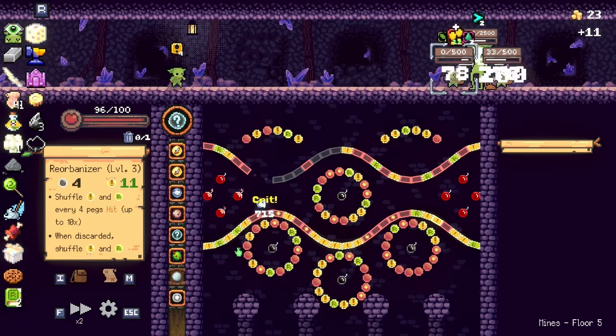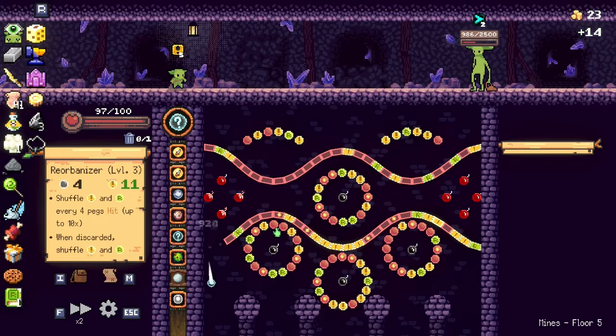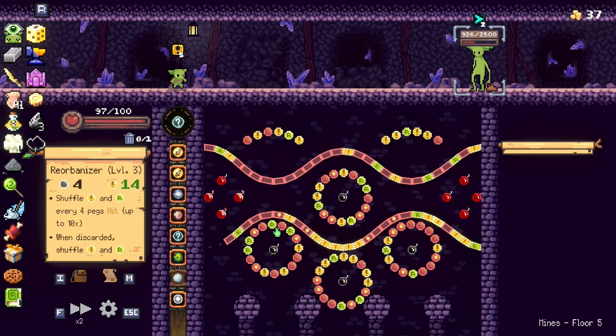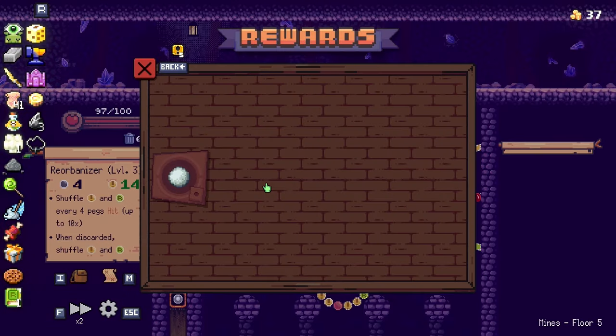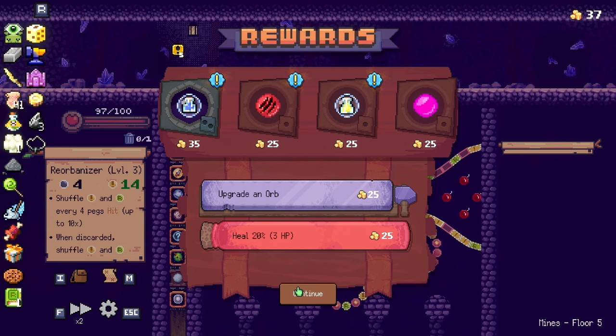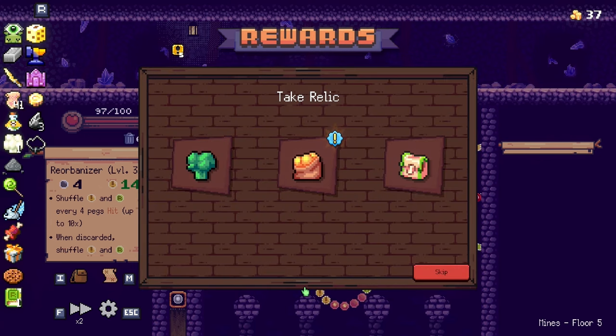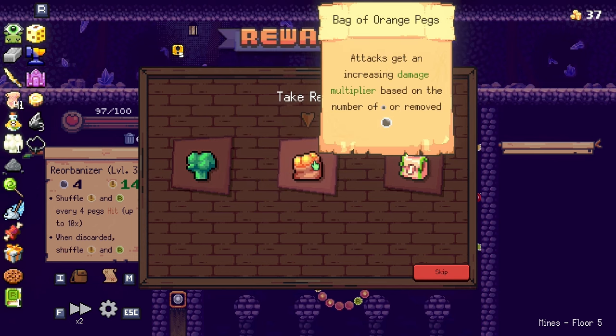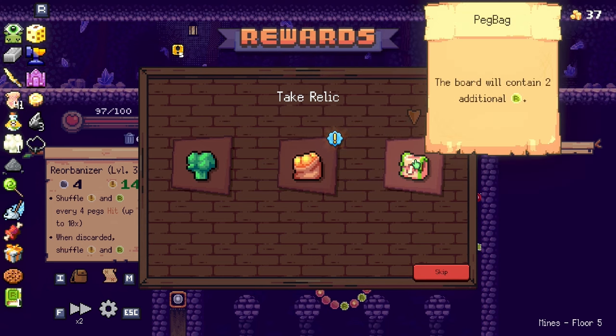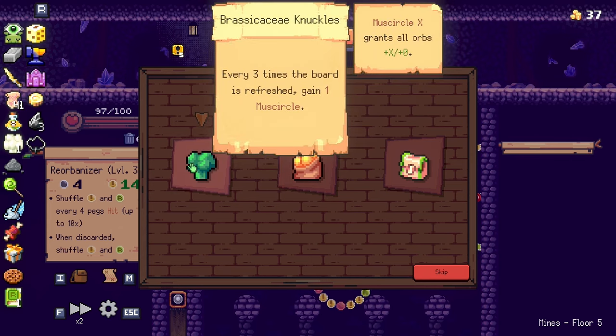Look at all of them. It's gorgeous. Bye-bye. Yeah, I don't think we want anything. Oh, no, I don't want that. Yeah, just keep going. Ooh, broccoli. Oh, okay, that might actually be good. Attacks. Two additional refreshes? Ooh, that's tasty.